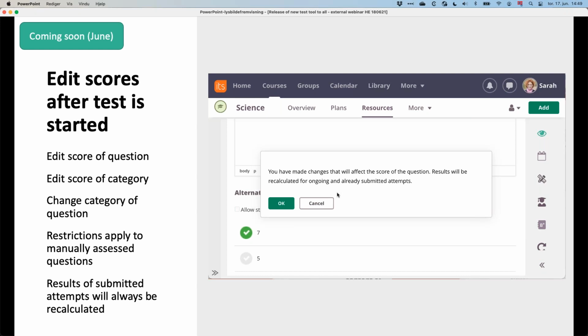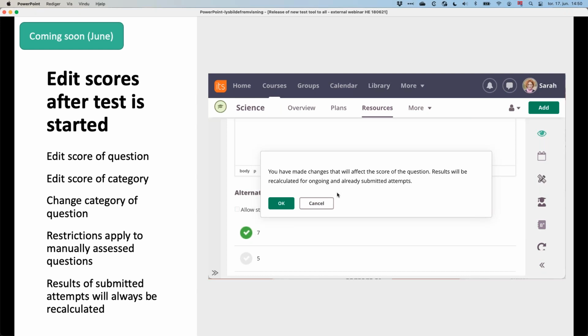We want to find a compromise between allowing changes and not breaking stuff. So some changes are easy to allow, others almost impossible. For now, we are opening the option to edit the score of a question or a category. You're already allowed to change the actual text of the question or the alternatives to correct typos.